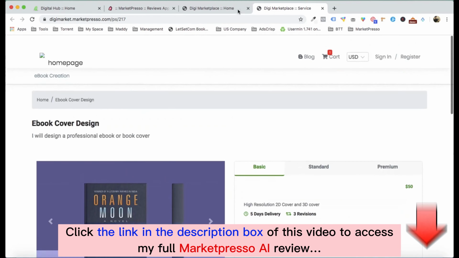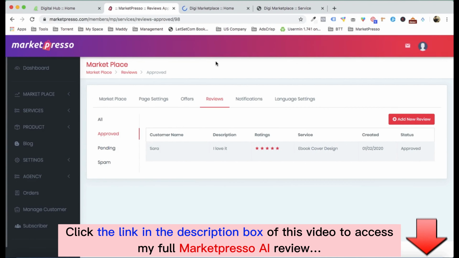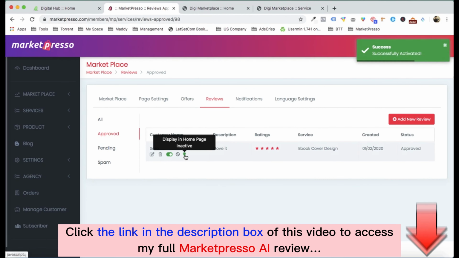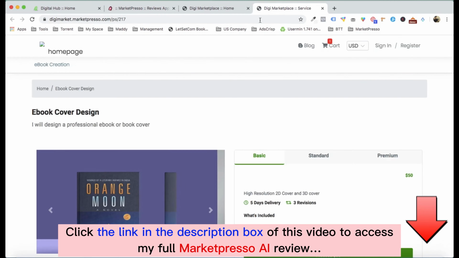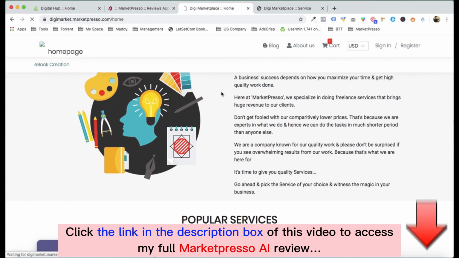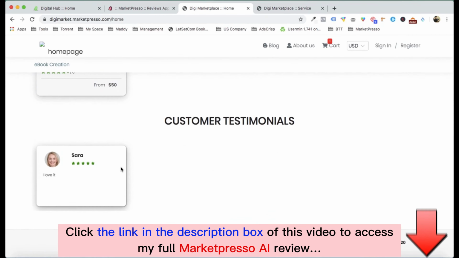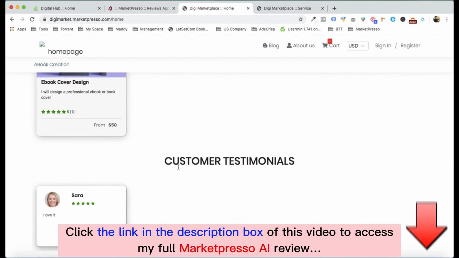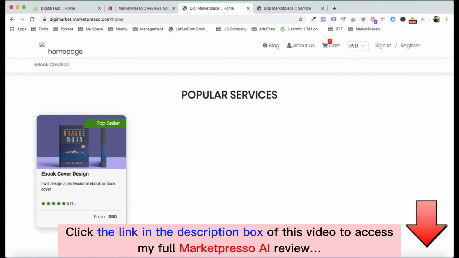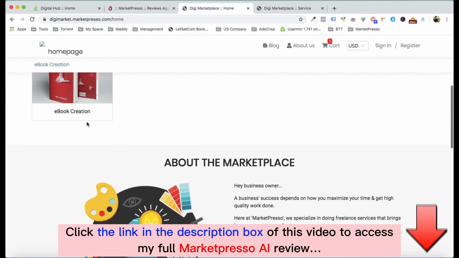Do you see this? But this is not yet visible inside the main homepage. Once again, it is totally under your control whether you want a particular testimonial to be visible in the homepage or not. As of now it was not there, but now I will refresh. So now you will see that the testimonial is also over here, right? Do you see this? And of course you can play around, and you can bring this up, bring this down, you can do everything.